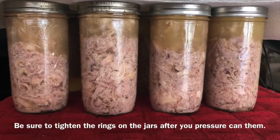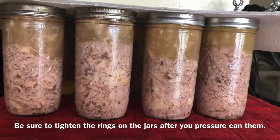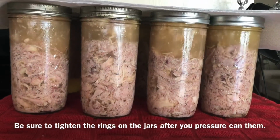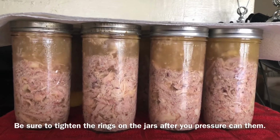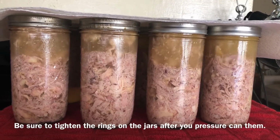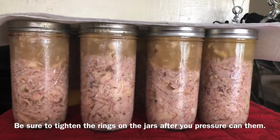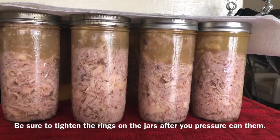Okay, my favorite part of the canning process is when I take the jars out of the pressure canner and they are still boiling, and I put them on top of a wood cutting board with a towel on top of the cutting board, and then I usually lay either some towels or paper towel across the top to absorb any moisture that is still on the canning lids and rims or rings, and I leave them just like this for 24 hours, and then tomorrow I will rinse off the jars and tighten them.